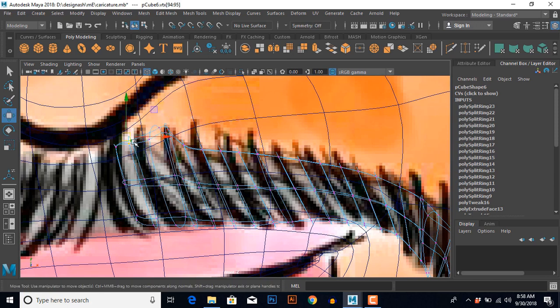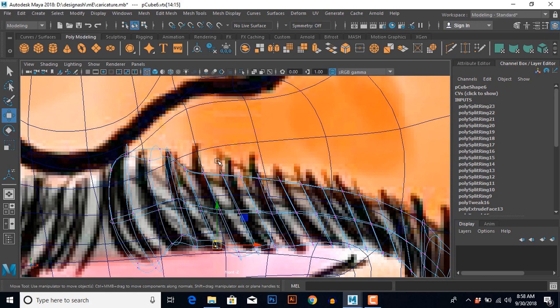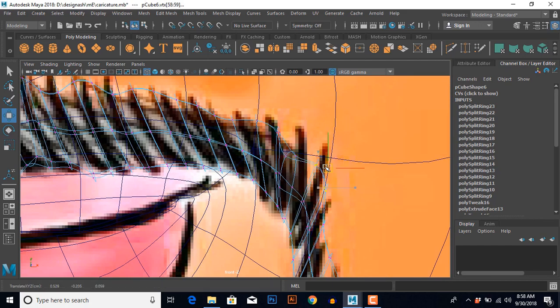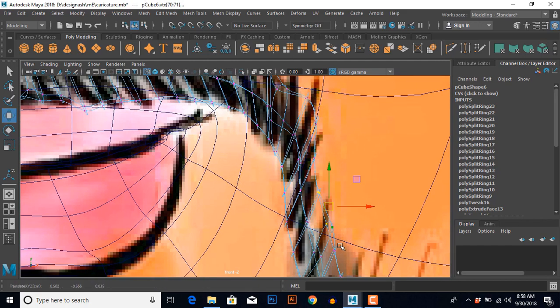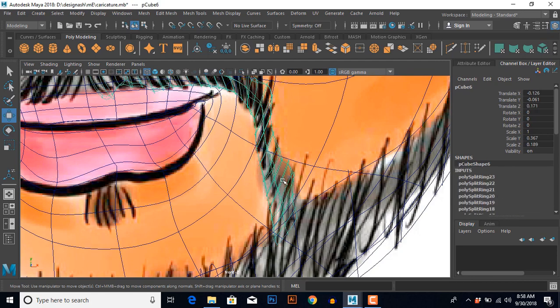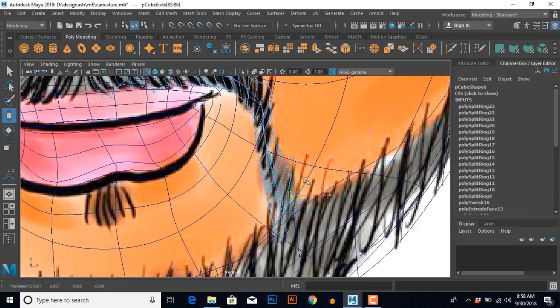Great. So we may tweak the vertices also from front view, so that we may tweak according to the reference. Keep tweaking the vertices here, like this.